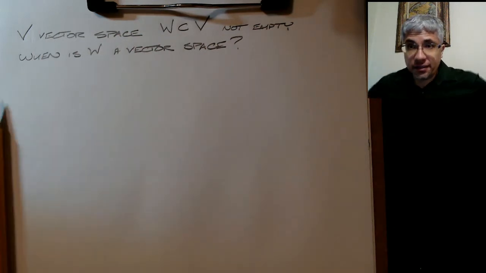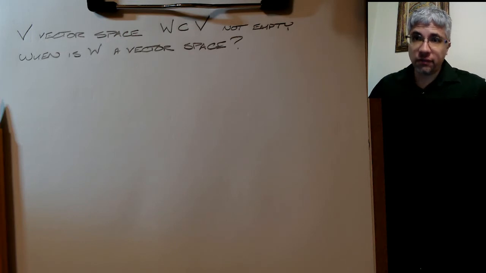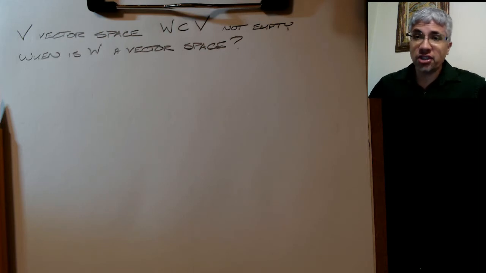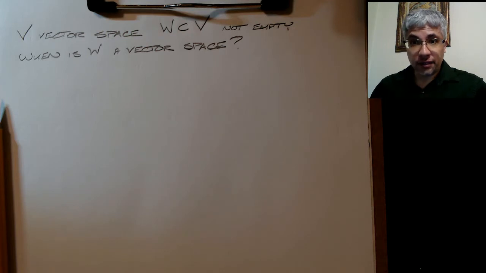Well, there's a lot that needs to be checked, right? We have to check for commutativity and associativity of our vector addition, and we have to check for the other funky associativity that doesn't have all the elements being the same, scalars and vectors together. We have to check for additive identities, and additive inverses, right? And we have to check for multiplicative identity with a scalar multiple, 1 times anything is itself, and we have to check also for distributivity. That's a lot, but do we really have to check all those different things?